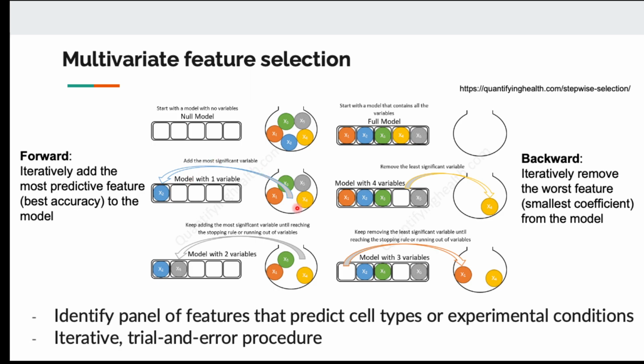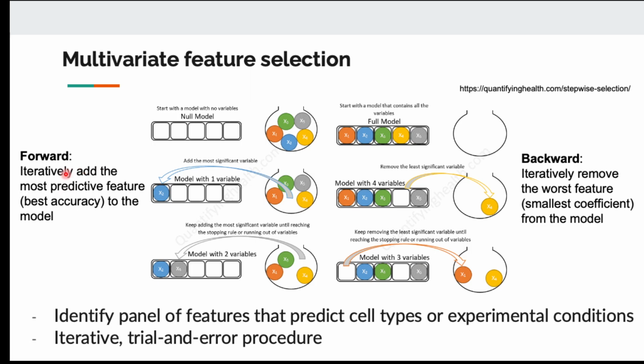If you think of this as a gene expression model, you start off with a null model with no genes. You are just guessing. But once you know the expression level of one gene, if it's a gene that is significantly different between samples, between treatments, you can predict if the cells are from one condition or the other. But if you pick a wrong gene, like a housekeeping gene, that gene will not help you at all when you want to classify or predict.